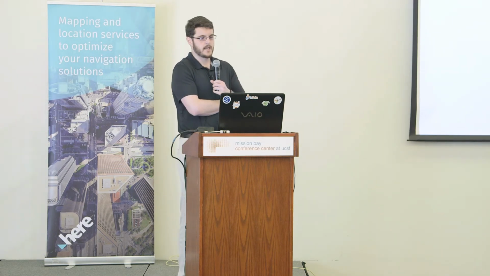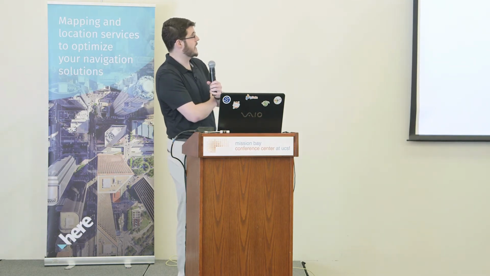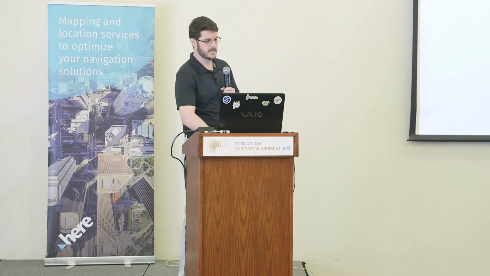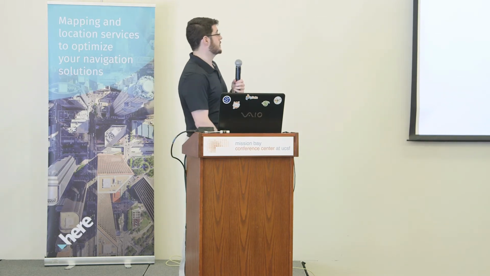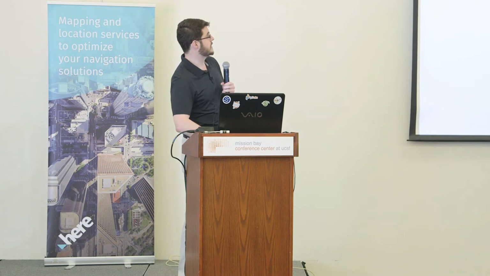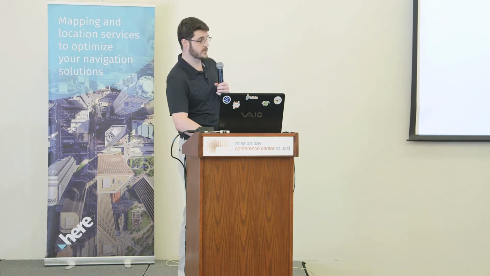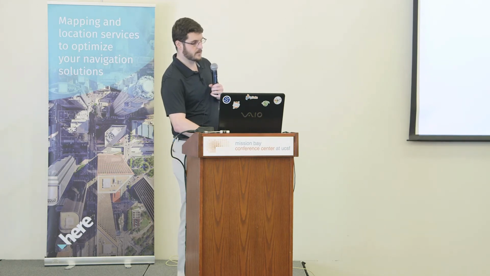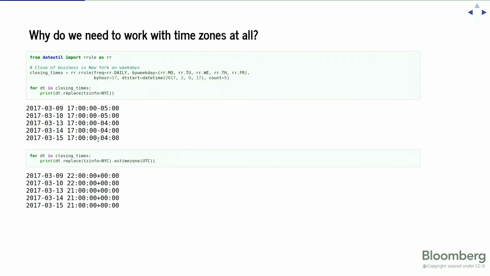So here's an example of a human-centered time measure that is very useful if you're working with time zones. If I want to know when the stock market closes in New York on a given day, I can generate a rule that says it's 5 o'clock on a weekday. That's market close. And all I have to do is generate these dates and attach a New York City time zone, and I get the correct time and offset. If I want to do that in UTC, what do I do? Sometimes it's 10 o'clock, sometimes it's 9 o'clock. I don't really know what the answer is. The answer is that you have to have some sort of mapping between UTC and your local time, and that's what these time zone objects are.